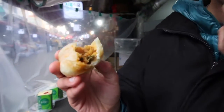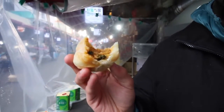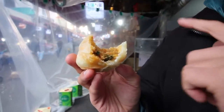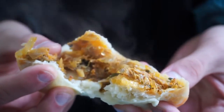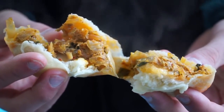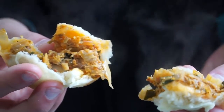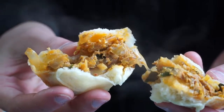Oh yeah. Oh, that is awesome. You can see all kinds of different ingredients in there. Certainly there's lots of kimchi, and then we can also see some cellophane noodles in there, some green onions, and that is a little bit spicy, a little bit sour. It almost tastes a little bit cheesy from that kimchi, and then that wrapper is nice and soft, easily bitten through, and this is just nice and warming on this cold morning, like I said.